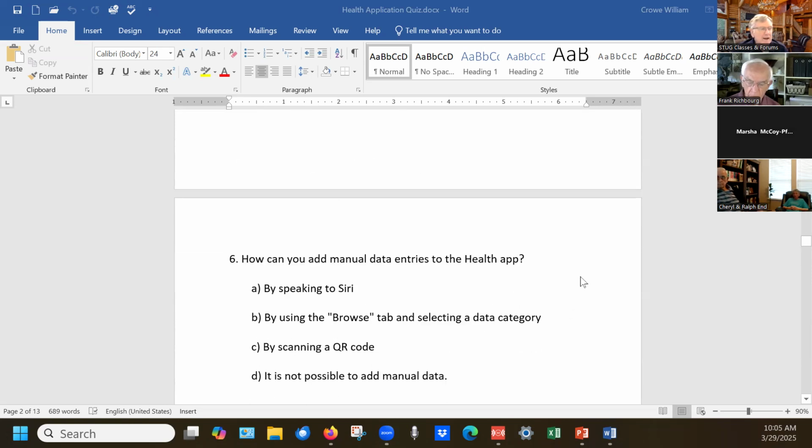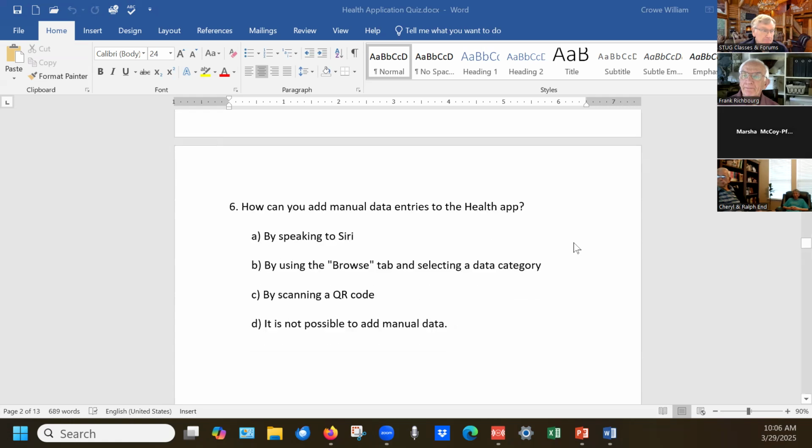How can you add manual data entries to the health app? By speaking to Siri, by using the browser tab to select data categories, by scanning a QR code, or it is impossible to add manual data.